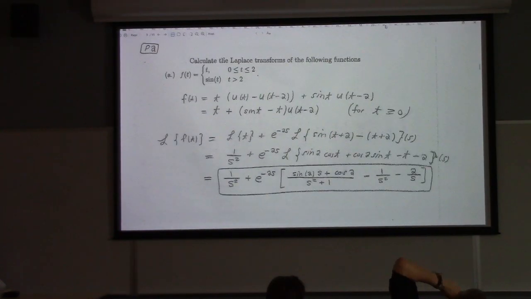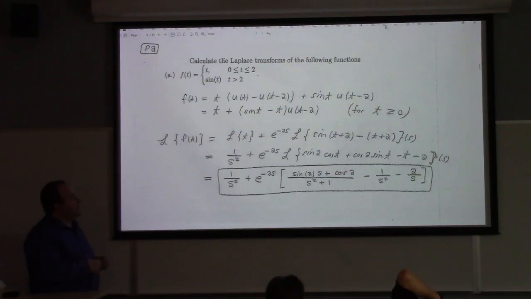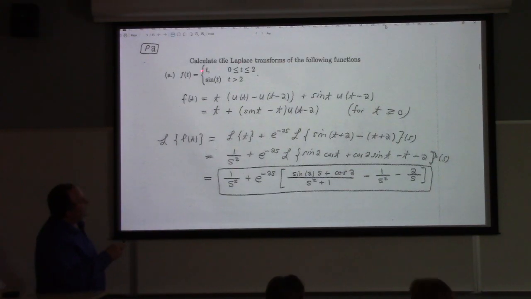That's a problem. This one here is another important thing I haven't talked about yet today. You need to know how to convert case-wise defined functions to the unit step function formalism, right? If you haven't pinned this down yet, you need to pin it down. You don't want to try to learn this on the test, right? Learning on the test, not where you want to be, I think.